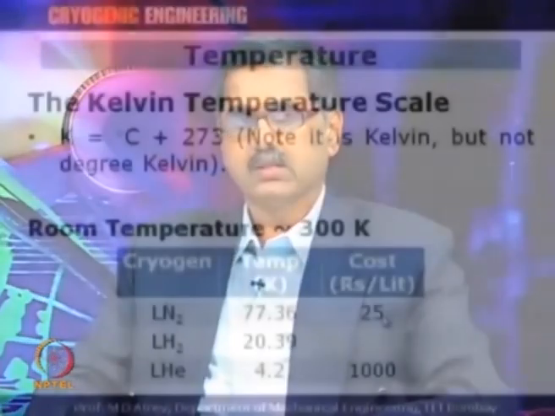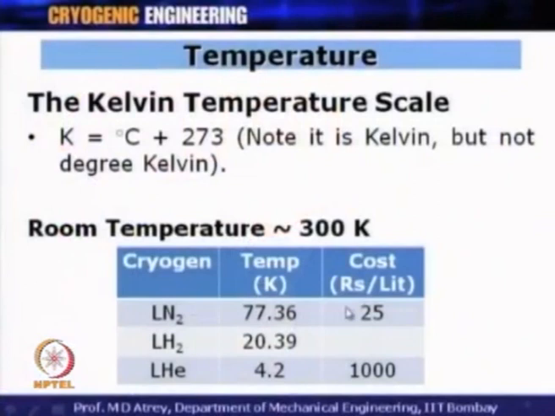This comparison gives you an idea of the costs associated with liquid nitrogen, which becomes liquid at 77 Kelvin, and the costs associated with liquid helium, which liquefies at 4.2 Kelvin. Do not forget that helium is a rare gas, it is not generally available, and nitrogen is available all over. Air is a mixture of 79% nitrogen and 21% oxygen, and therefore nitrogen is available everywhere, and the cost of nitrogen is not so much as compared to the cost of liquid helium.